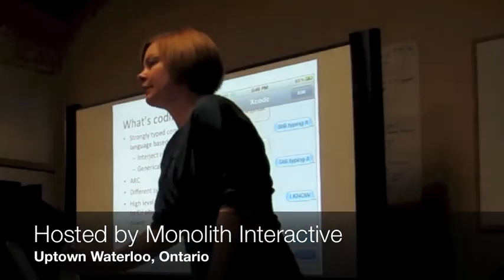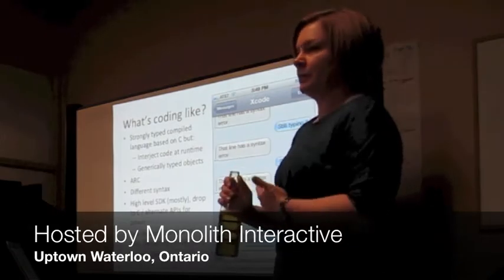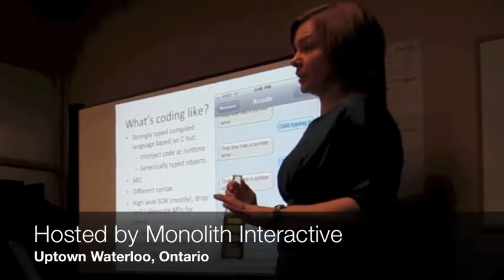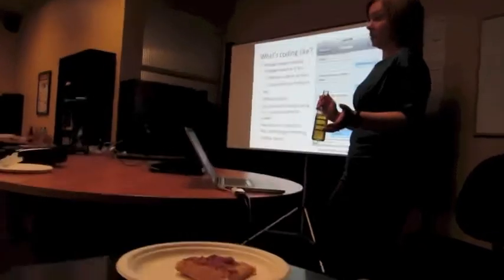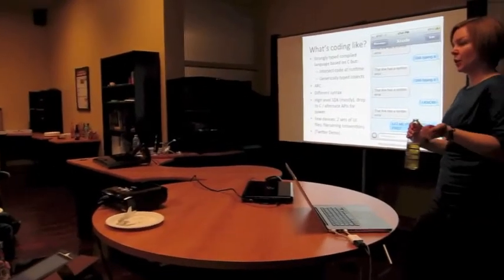ARC is automatic reference counting. If you're doing stuff for new devices, new development primarily, you don't have to deal with memory management so much anymore. There's like three little rules about how you name stuff, and the compiler does it all for you. It's compile time, not run time, so it's not slow like a garbage collector or indeterminate.